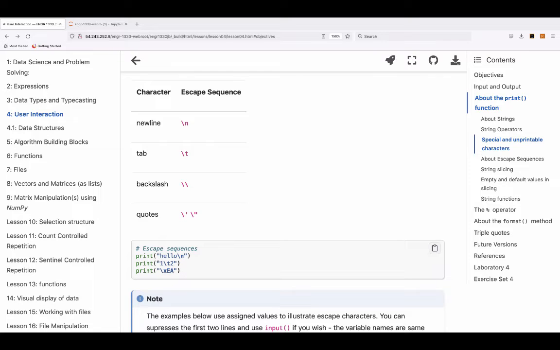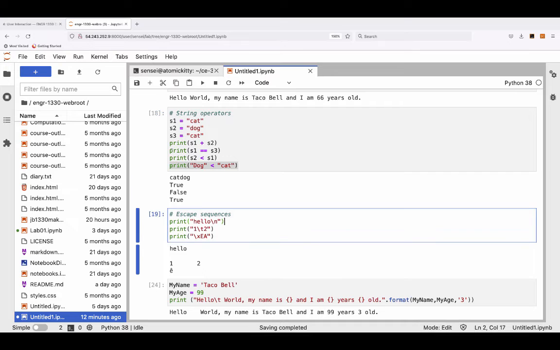The next one is going to print the numeral 1. It's going to tab over whatever my default tabbing is. I think it's probably 10 spaces on this computer. And then it'll print a 2. And the tab spacing is adjustable. This last one is going to print the escape character X, which is going to make a little caret on top of the E. So we're going to get E with a little who's and what's it on top. I don't actually know the technical term for the who's and what's it. So let's go ahead and look at that.